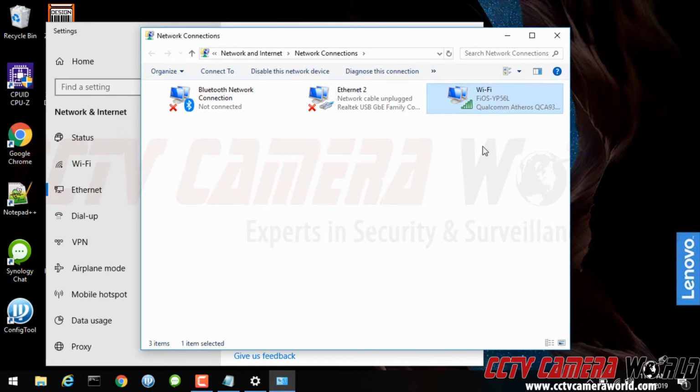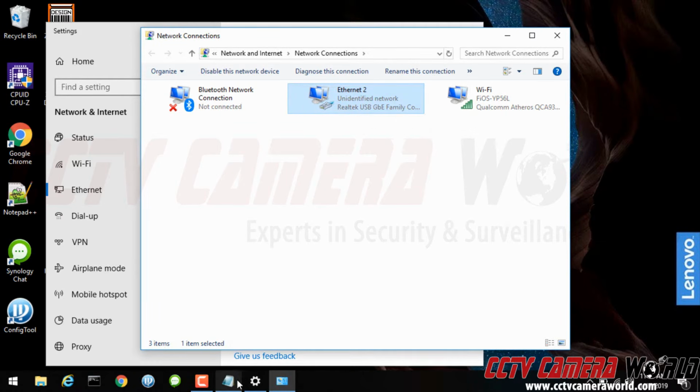On my laptop, I have a Wi-Fi adapter that's built in. I won't be using this because I have the camera hardwired into my network connection. Currently, my camera is not connected. Watch the screen as I connect my camera there. You'll hear a click when you connect your camera to your network connection. Just like that. Ensure that your network adapter has lights lighting up, and you'll see something like this change from an X to saying Unidentified network.